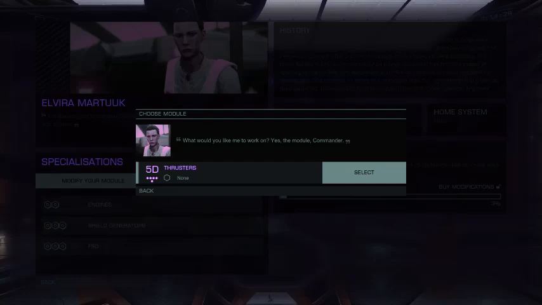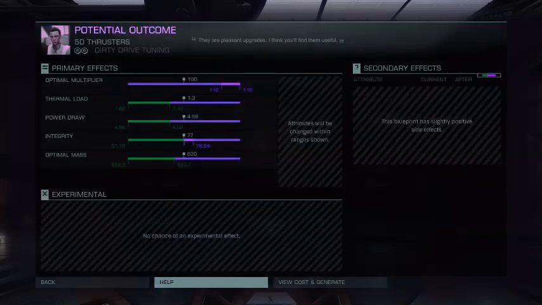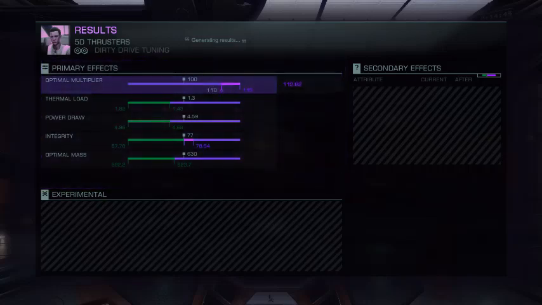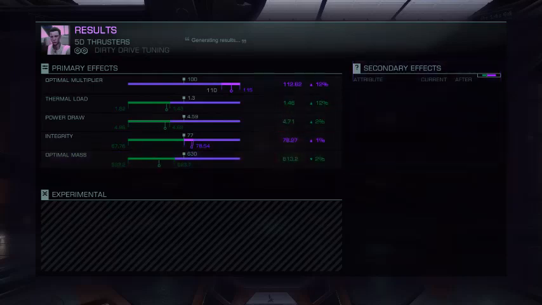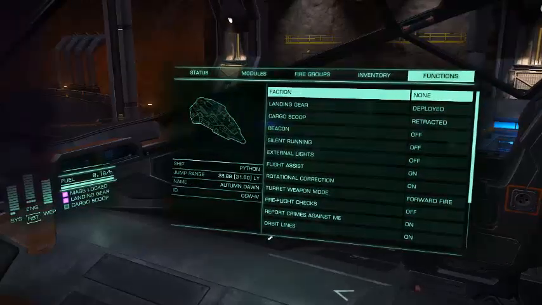Got engines, thrusters. I can actually do dirty drive tuning right now. Don't see any reason not to, really. Really didn't do a lot except increase my speed. Whatever. Power draw went up. A couple things went up, but overall. So let's see.